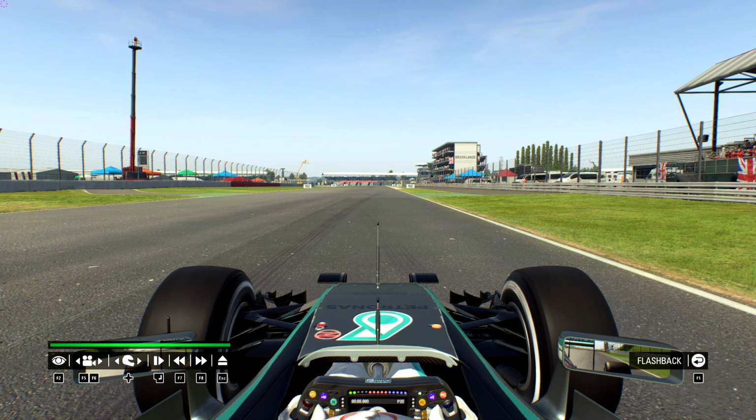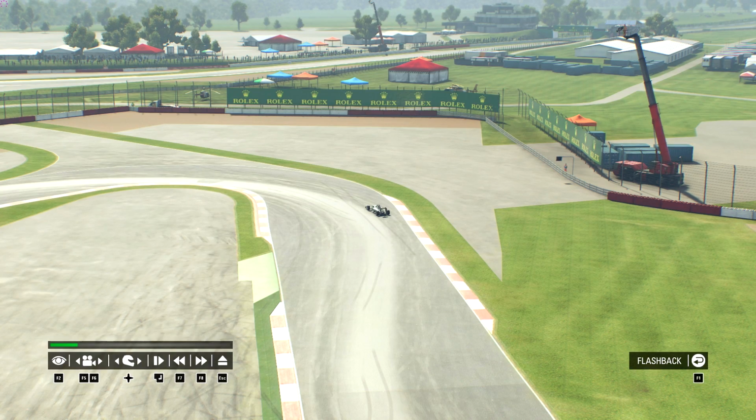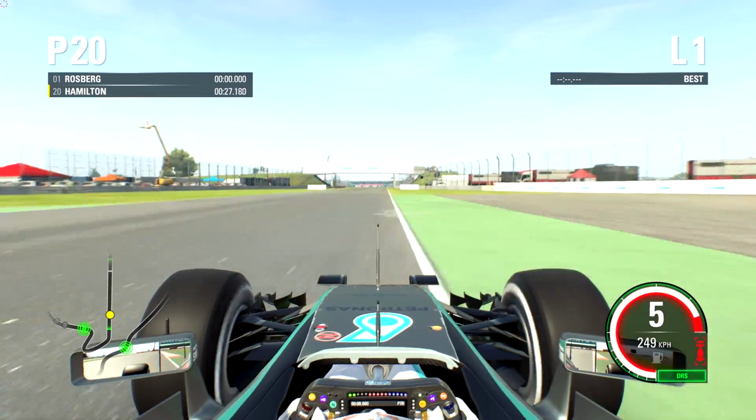Oh, here we go. Now it's changed to PC controls. So now it says F2 and F1 and stuff. So F7 to rewind. Oh, that was fast. F2 to remove the menu, and F1 to use flashback. Let's use a flashback. Oh god, that was fast. Alright, let's try to do a bit of driving.